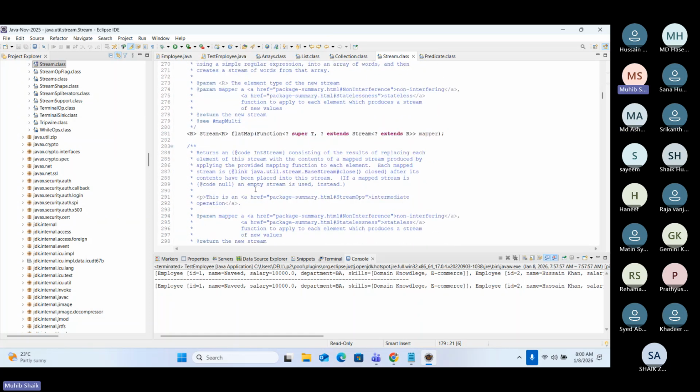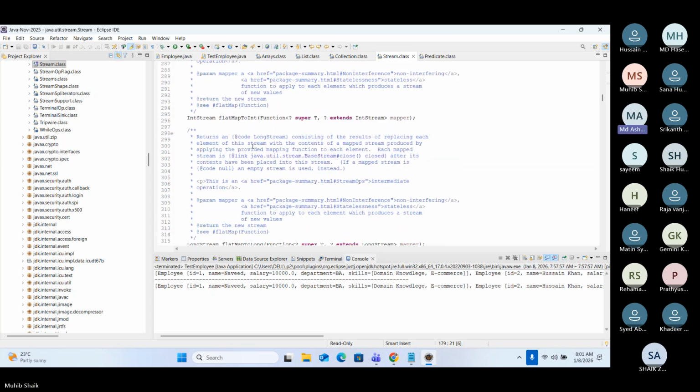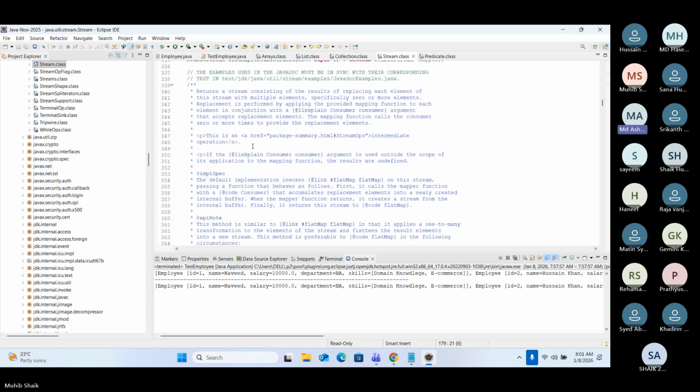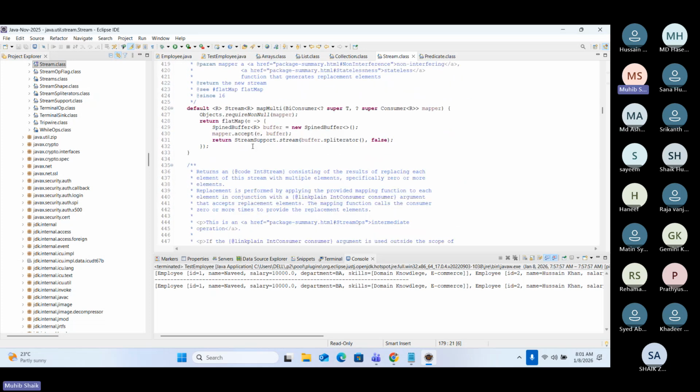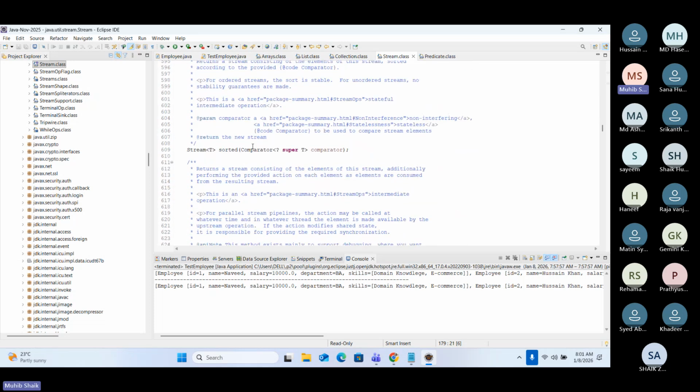So whatever we are mostly using, those methods I will explain. The remaining, if you want, you can go and check this Stream class. Then what is the purpose? You can try with practicals. So flatMapToDouble, flatMapToLong, mapMulti. So a lot of methods we have.